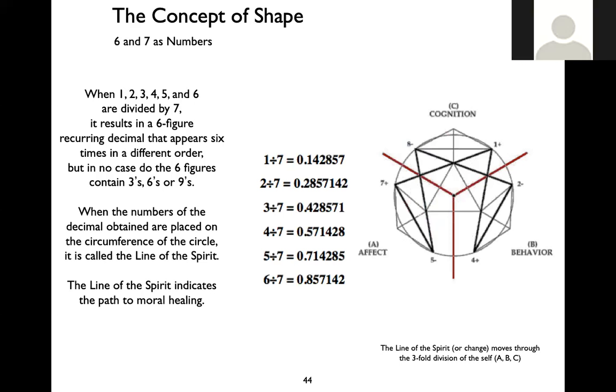Okay, but when you talk about the 7 attributes of the divine, you talk about 7, although we have 6, not 7. The line of the spirit is 6. But the divine qualities are 7, the ones that are predicates. So I don't see why we have it 6 and then we have it at 7. The line of the spirit is 6 numbers, but you're dividing into 7. So 7 becomes important as the divisor.